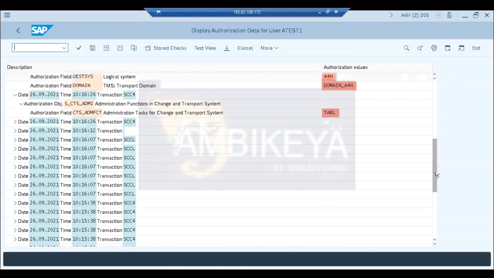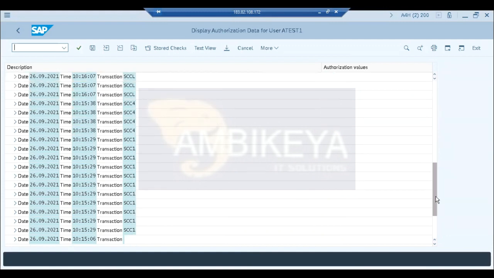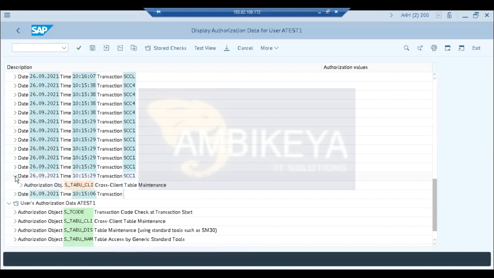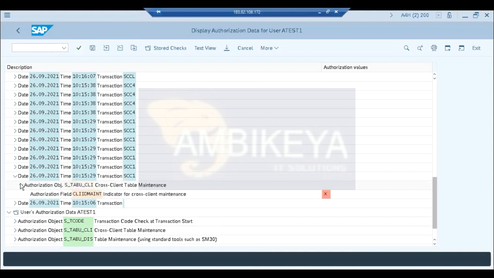Scroll down, it's fine. Here is the transaction name SCC1, and here you can see the missing authorization. If you expand any node of SCC1, you can see it. SCC1 is for client copy.